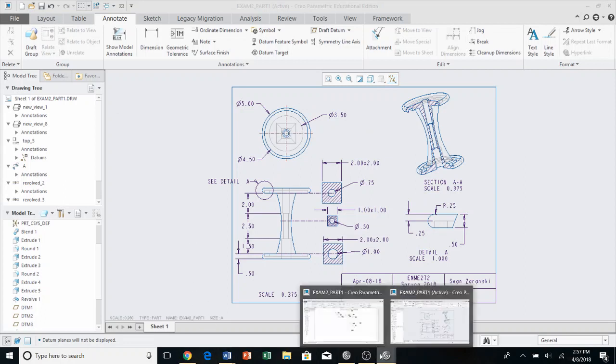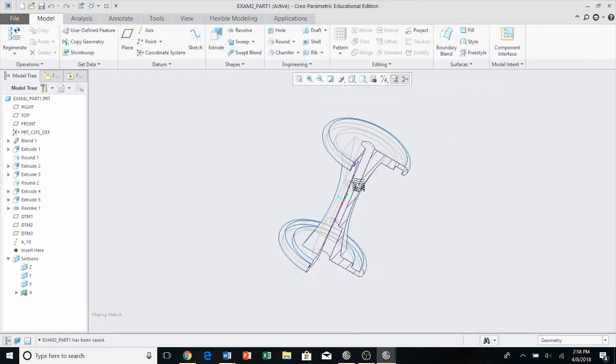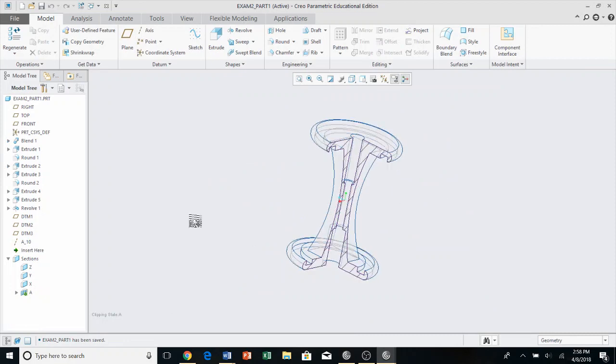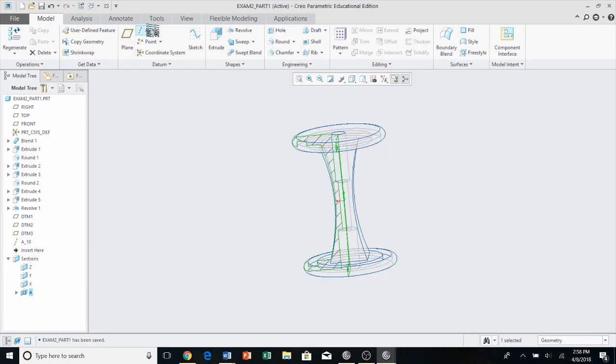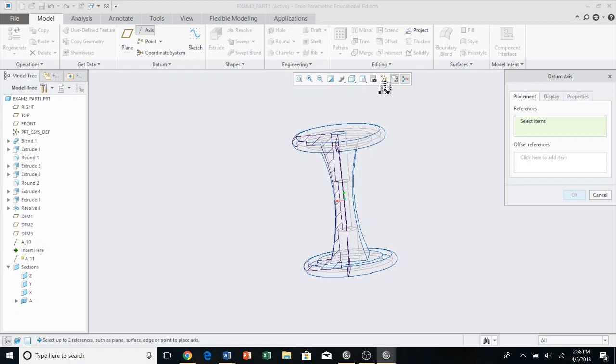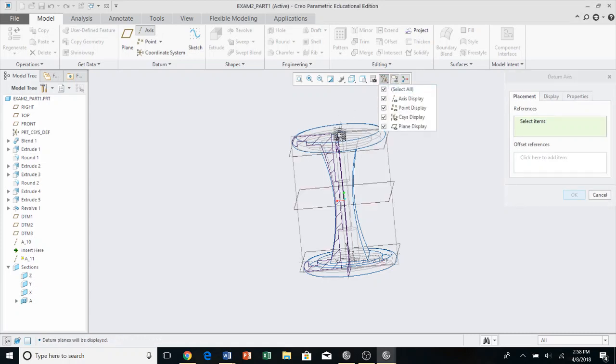And then if we go back here to this, how do we deactivate? Okay, so I want to do axis, and I want these, and we want the right and front.